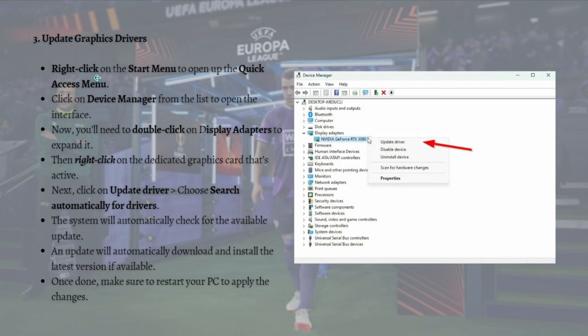To do that, right click onto the start menu to open the quick access menu and then click on the device manager from the list to open the interface. You'll need to double click on display adapters to expand it and then just right click on the dedicated graphics card that's active. Next, click onto update driver and choose search automatically for a driver. The system will automatically check for the available update and an update will automatically download and install the latest version if available. And once done, just make sure to restart your PC to apply the changes.